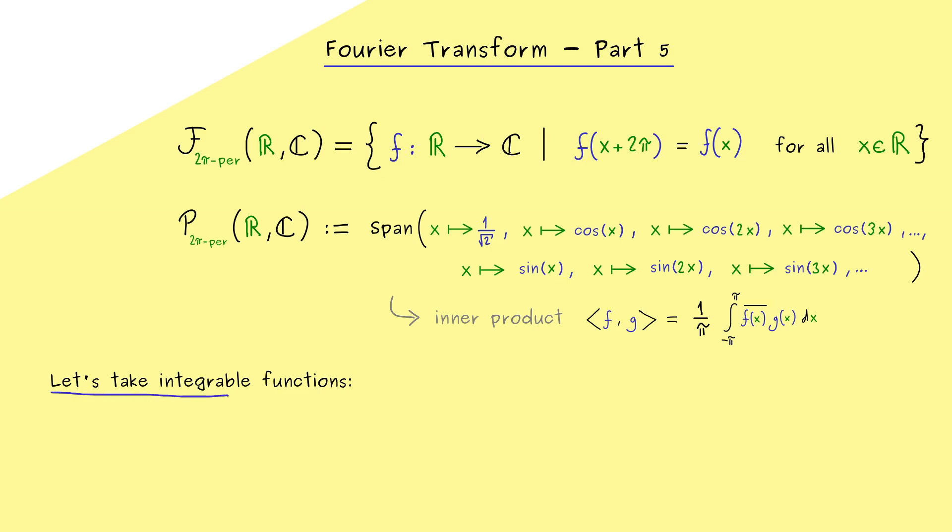And this is exactly the next step: we go to integrable functions, so we consider another subspace in F. Usually we denote that space by L¹. However, also here, we just want to consider 2π periodic functions. So in other words, we have the same functions f from before, but with an additional condition. The property we want here is that f is integrable. More precisely, we want to be able to integrate over one period. As we have chosen it before, we integrate from minus π to π. And now if we put in the absolute value of f(x), then this integral should be finite. So this is exactly what we want to have here: the integral of the absolute value makes sense.